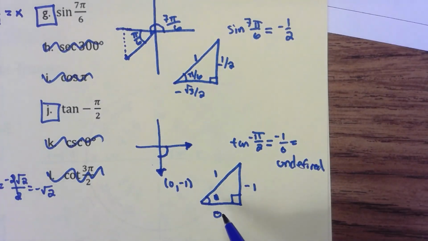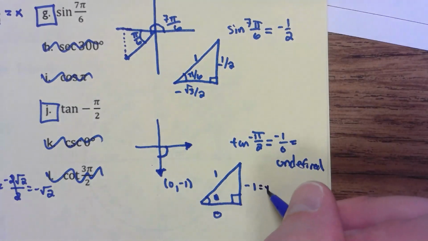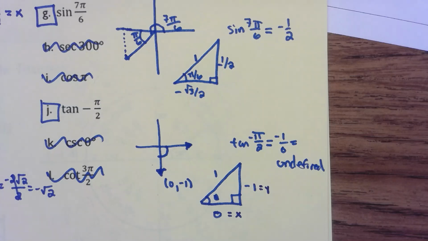And when I do this, the one thing I have to remember is the x-coordinate is my horizontal leg, the y-coordinate is that vertical leg. Then I can find tangent by taking the opposite, so negative 1, over the adjacent, which is 0. That is also equal to y divided by x. Okay, and when we divide by 0, that is undefined. So you've got to be really careful with that. Some people want to call that 0. Okay, questions here before I say one last thing about negative angles.